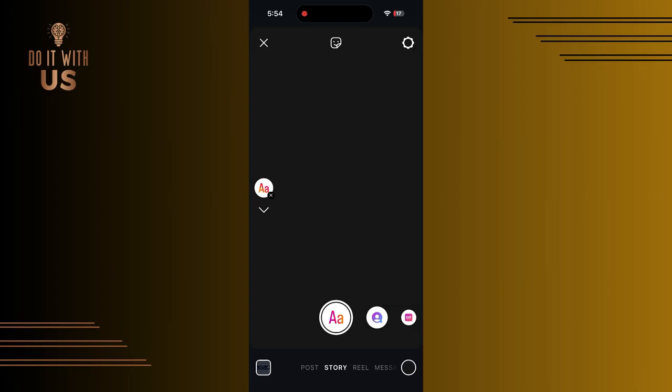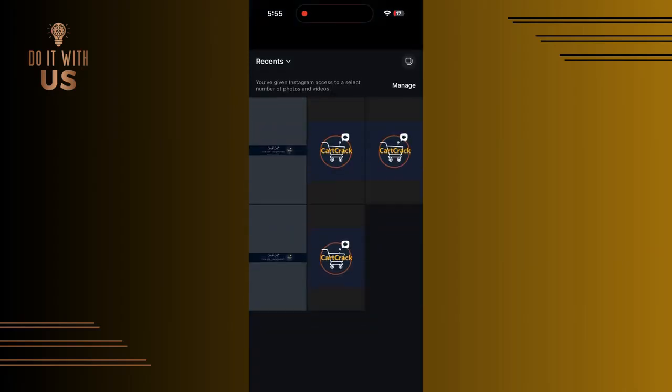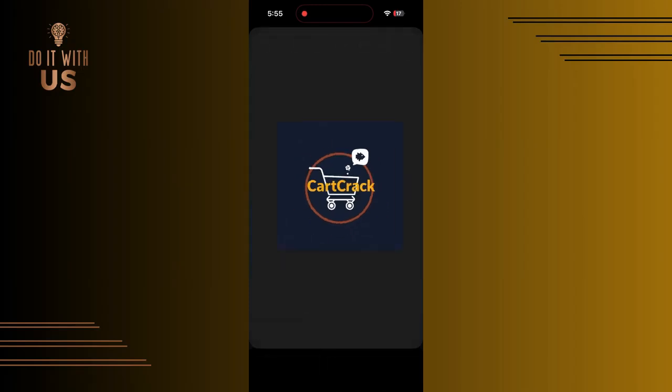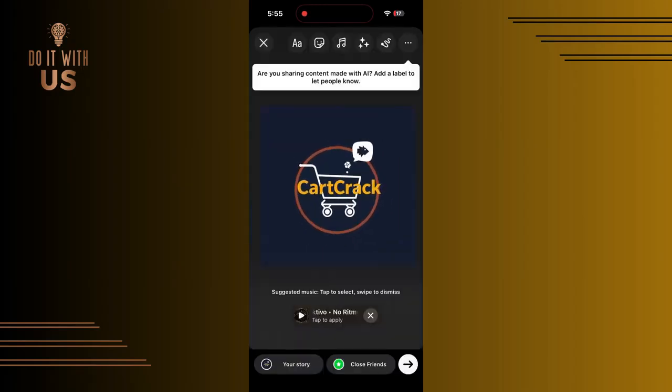black background. If you want to add a photo on top of this black background, just tap on the gallery icon at the bottom. Pick any photo you like and resize it as needed. You'll notice that behind your photo, the background stays solid black, and that's it. Super simple way to add a black background to your Instagram story.